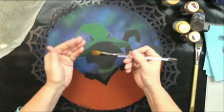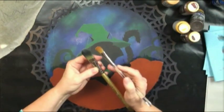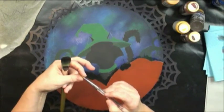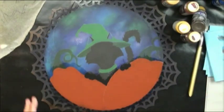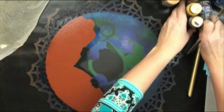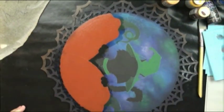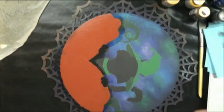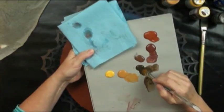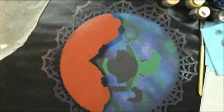Alright, I'm going to use this Clearly Amazing filbert brush. Now you might think that the oval glaze and the Clearly Amazing are the same, but this one is thicker and it's got a more blunt cut to it, and it makes an awesome little pitty-pat kind of brush. I really like it. I'm going to move my stuff so that I'm pulling towards myself, and I'm going to use Bittersweet Chocolate. I'm just going to show you how much. I'm going to put just a little bit on the tip of my brush, and I might even pick up just a little bit of the extender, and we're going to have a mop to go with it as well.